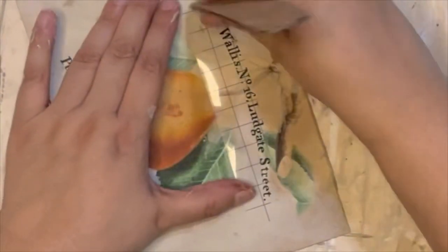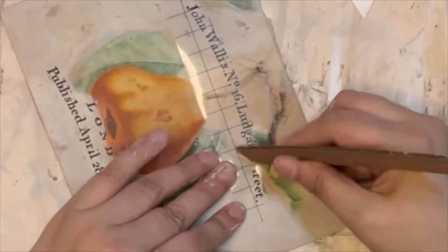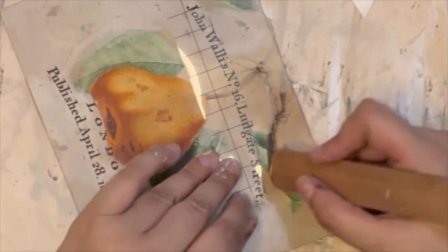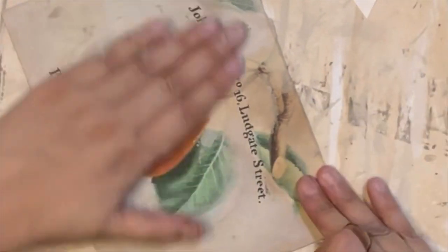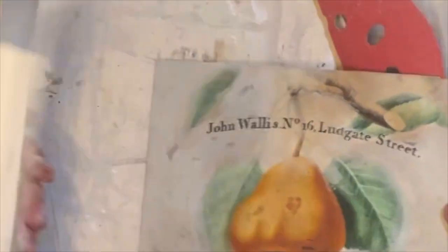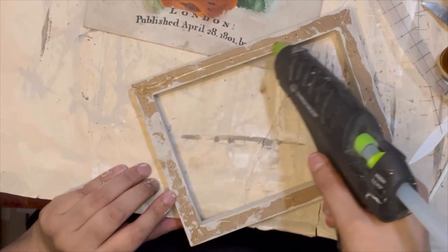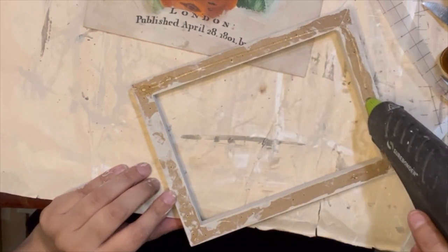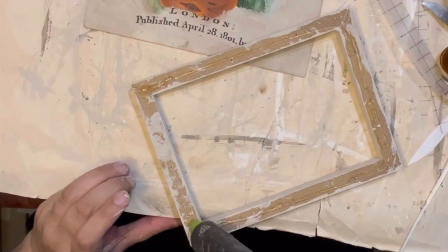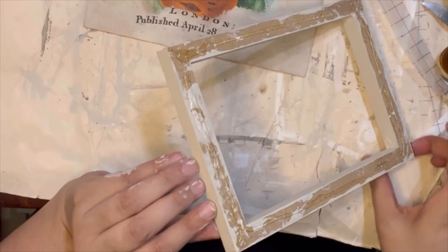And then I'm gonna put this one on top, kind of curves a little, and I'm trying to camouflage the spots of this little painting that I don't really like, and I want to blend a little bit more. So now we're gonna come in with our glue and glue around this piece. Now I should have glued around the poster part of it, because when I put this down, I was a little off and I couldn't take it back off without ruining everything.